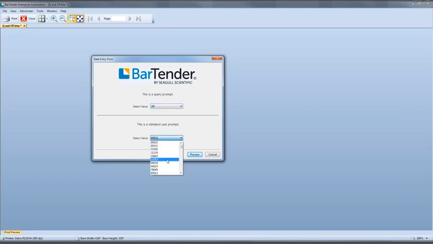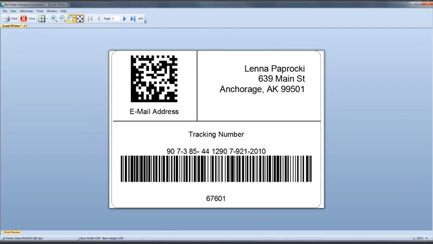This is a separate database and it can be on a different platform if you want. So you could have a SQL server populating your label and have an autocomplete or a drop-down list, for example, sourced from a text file or an Excel file. So we go ahead and select the value and hit print preview, and there's our label. Same behavior as before, static data at the bottom, and all the database information at the top.